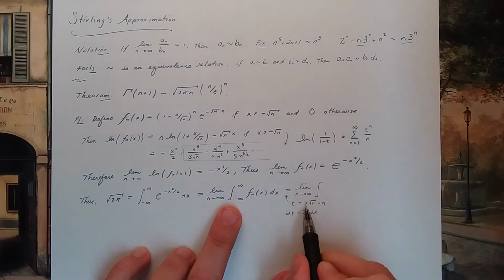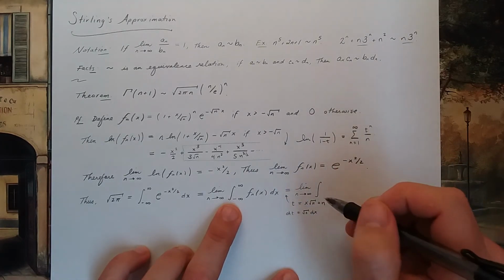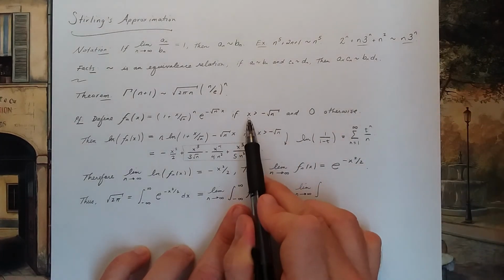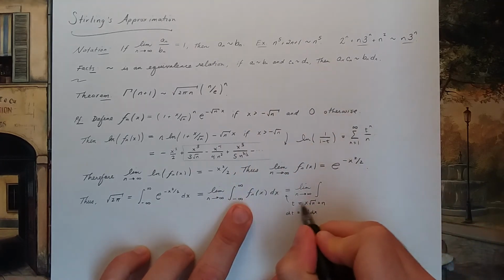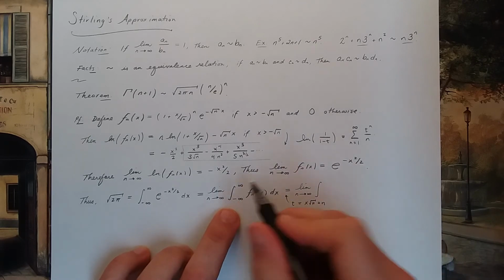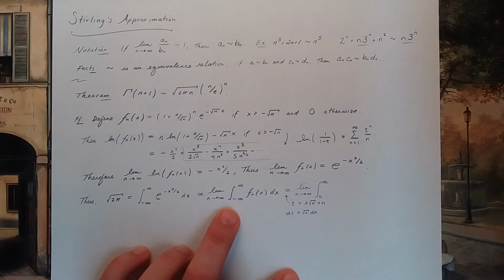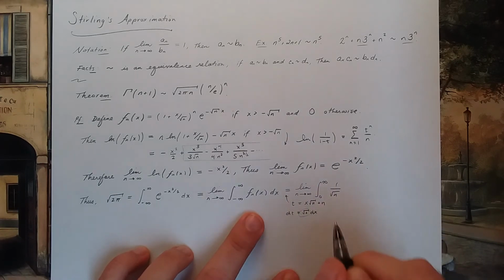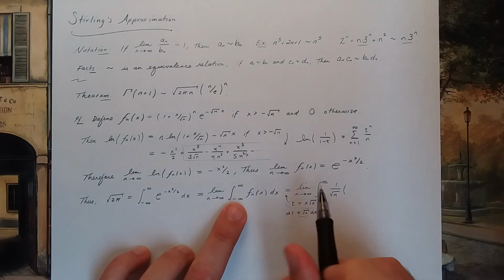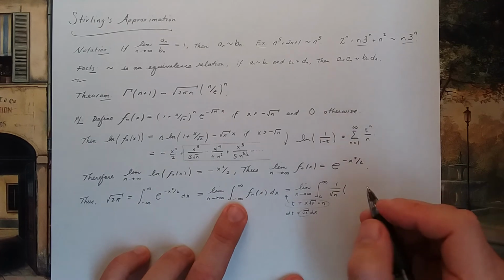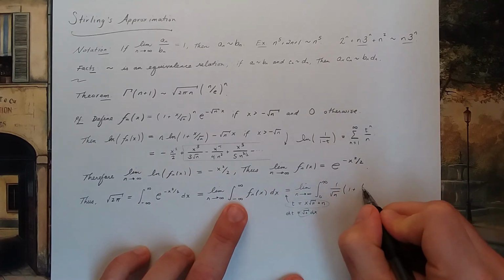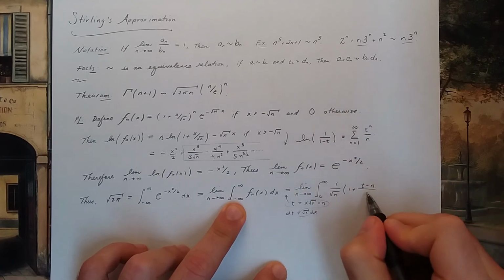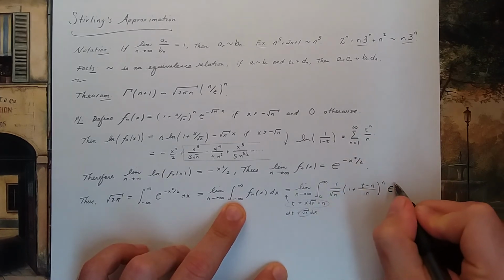Now I'm going to integrate. If x is this quantity, because f_n is 0 if x is not satisfying this condition, when I change into t, the integral from negative infinity to infinity turns into 0 to infinity. Then if I do the substitution, I get an extra 1 over root n from this dt equals square root of n dx fact. I'm going to do this substitution for t in the definition of the function f_n, and I will find (1 plus (t minus n) over n) to the n power, e to the n minus t dt.